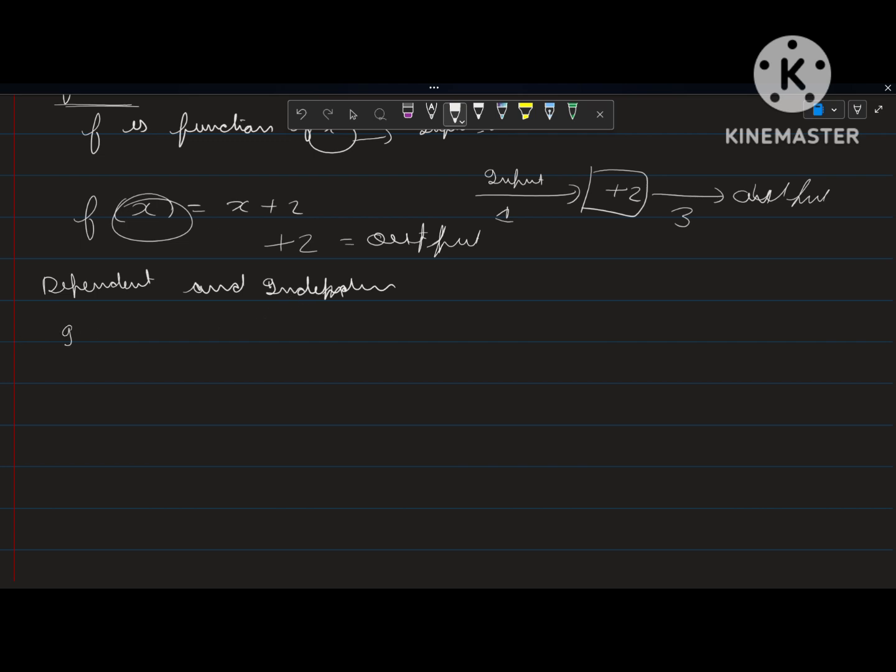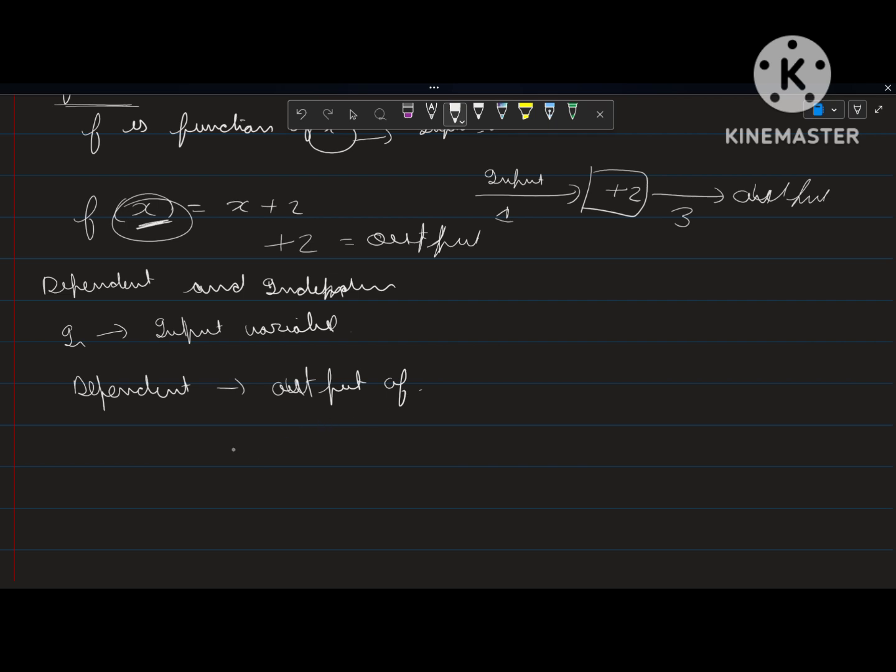Independent variables are basically input variables which are controlled by us. In simple words, the values which we put in ourselves. Here the independent variable is x and the dependent variable is what we get the output of.